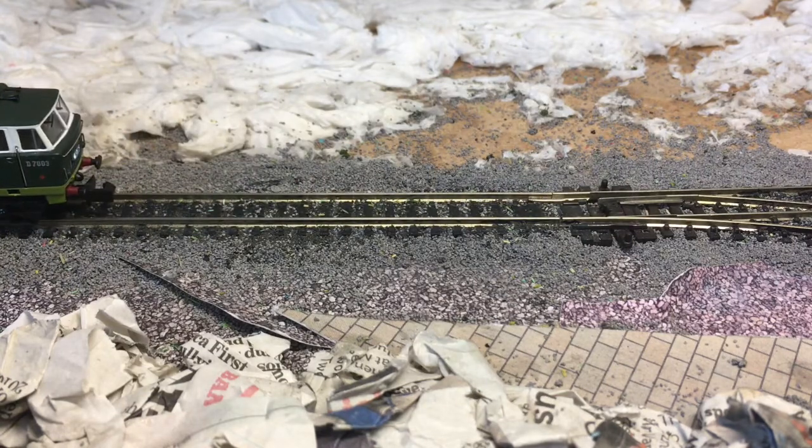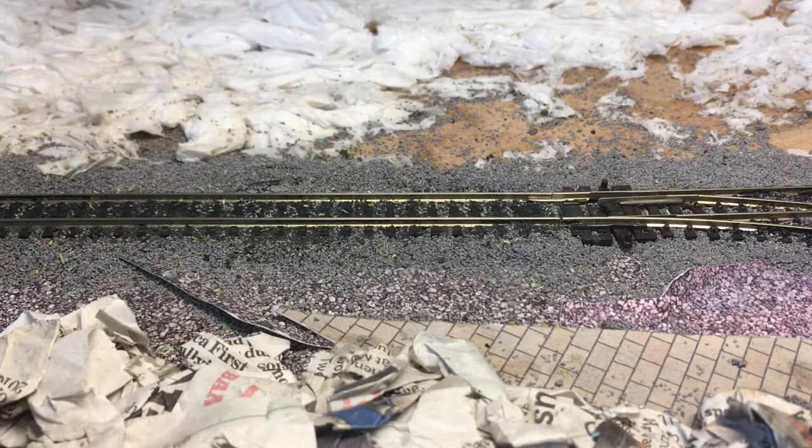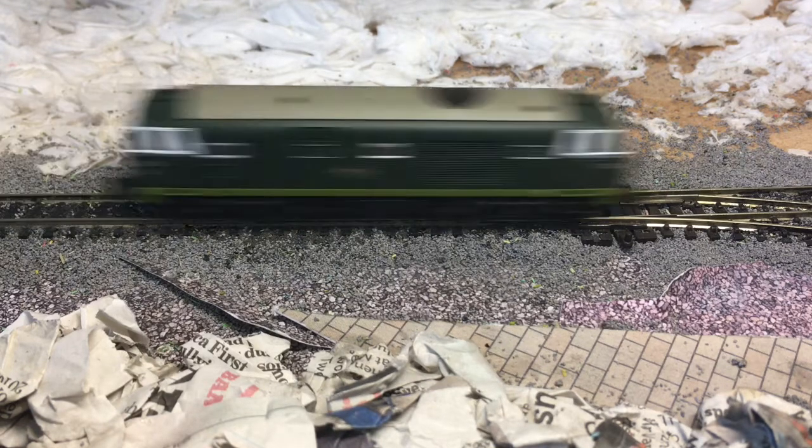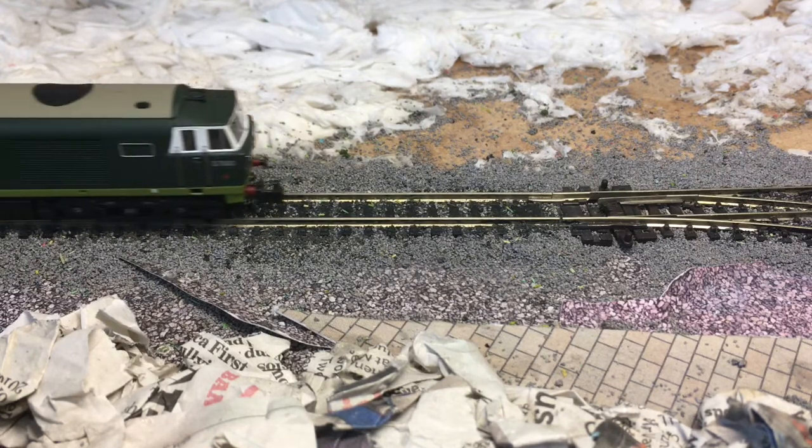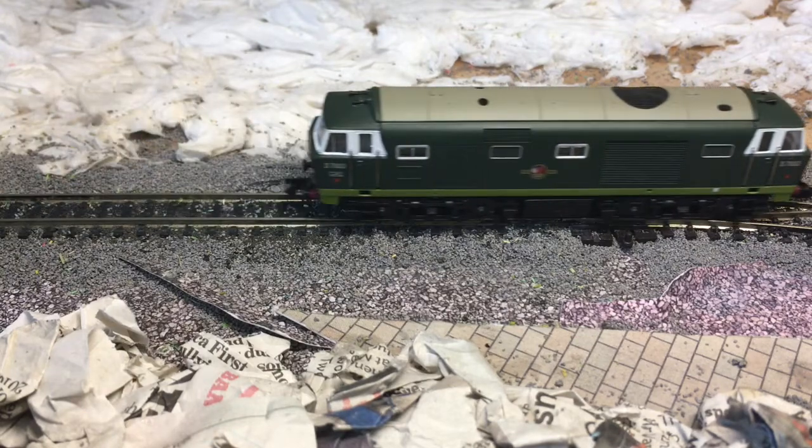Overall there's nothing particularly wrong with the mechanism. I think it should be a very good mechanism — it must have a good motor in it due to the good performance you can see from this model. The gearing isn't too bad at all; it's not overly fast for this model. I won't say it's overly fast — I don't know exactly the top speed, but it is a very nice sort of speed.